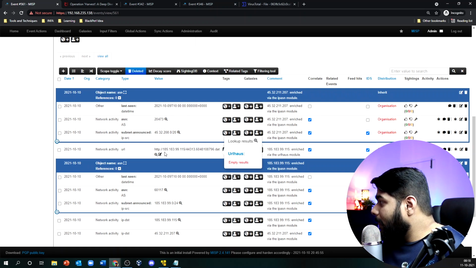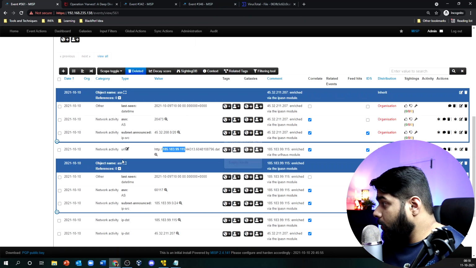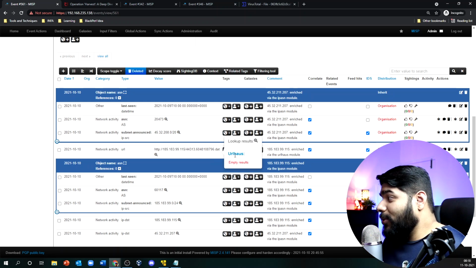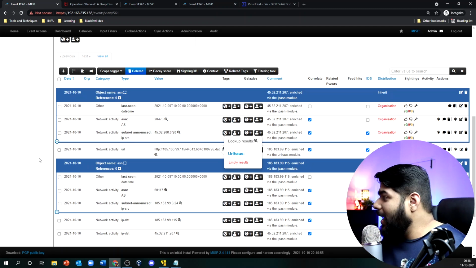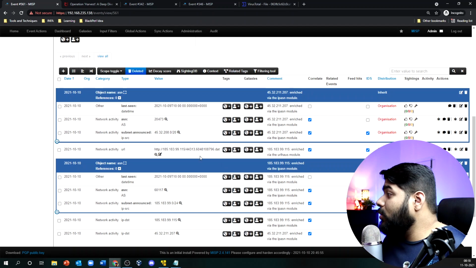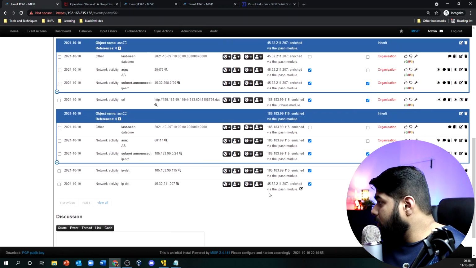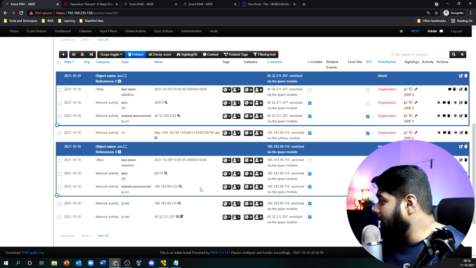Now you see there is a value that is available by URL host, which is present in URL host. Isn't it very interesting that I haven't done anything else? I have just enriched the data, and it is telling me, by the way, whatever URL host has seen for this IP address. If I go to this one, I haven't seen anything about this one.